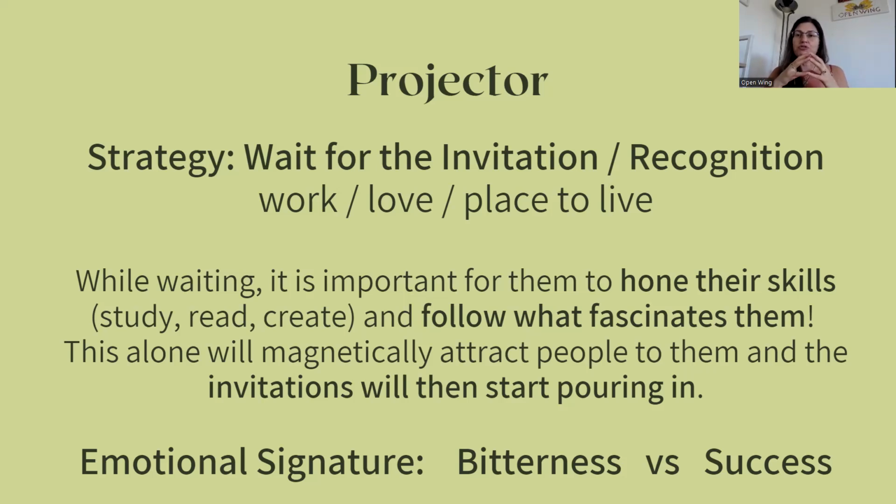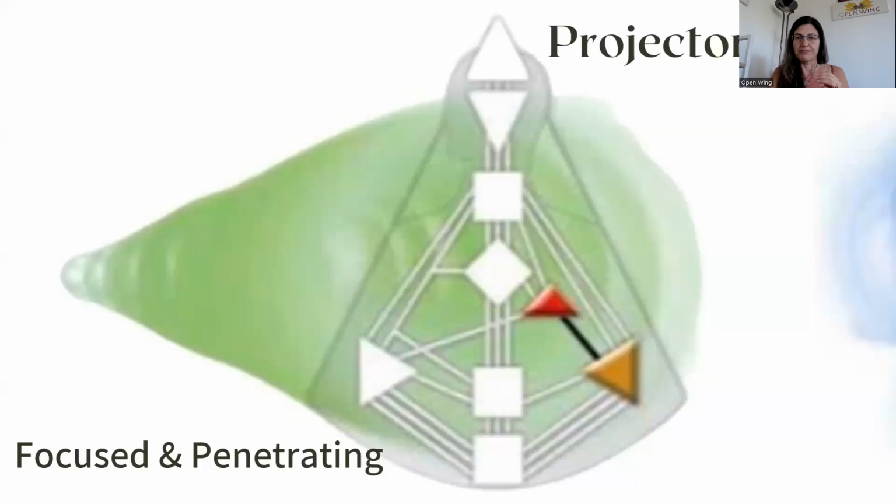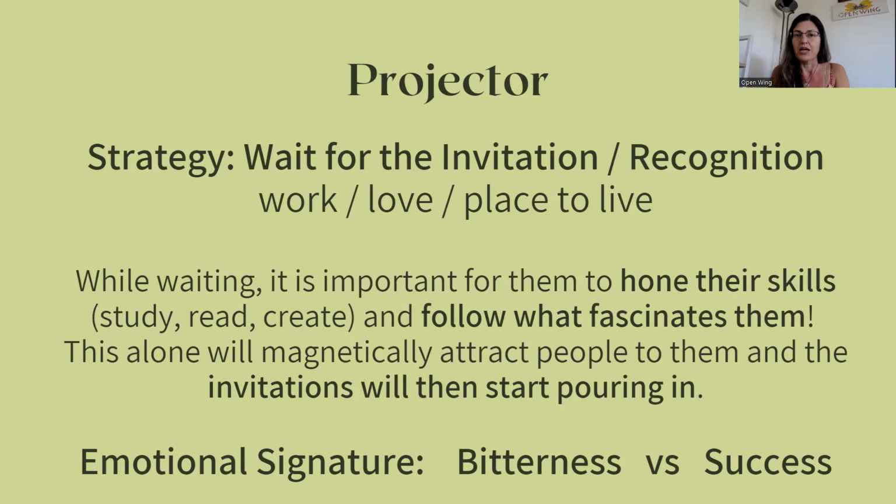Because if you think about the projector, we have this aura. It's a very focused aura. And where does it focus? Directly in the G center, the identity center. So the person can feel really naked just in our aura, let alone if we start speaking, we totally overwhelm them.